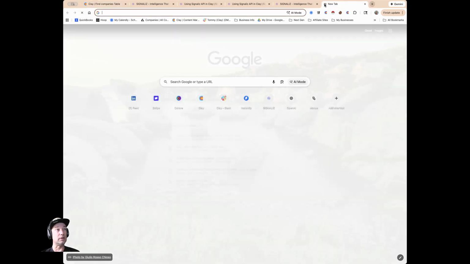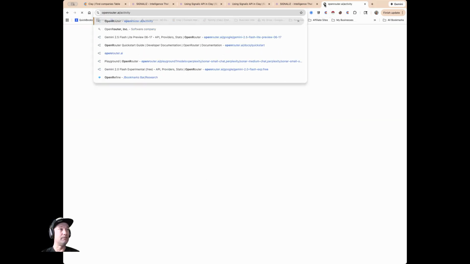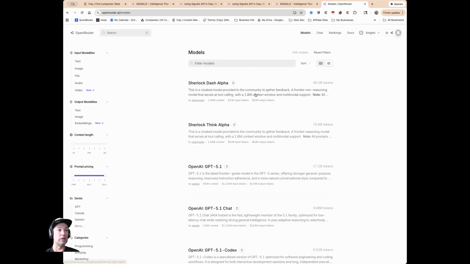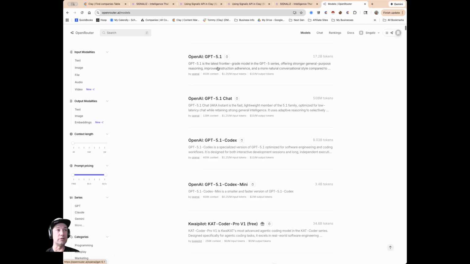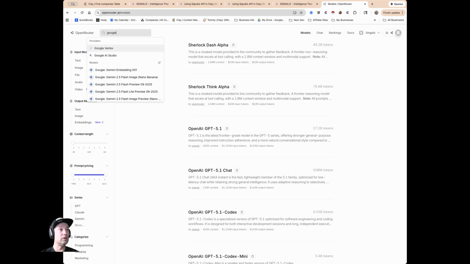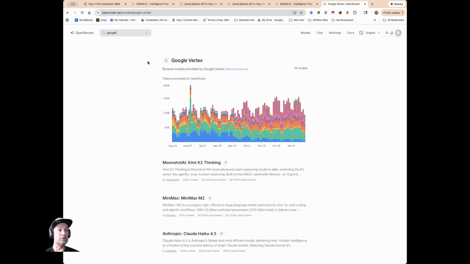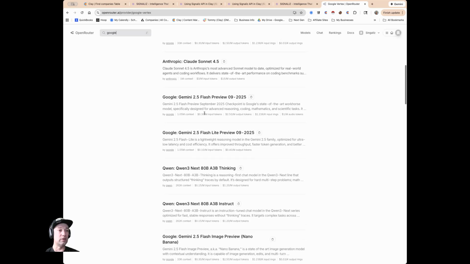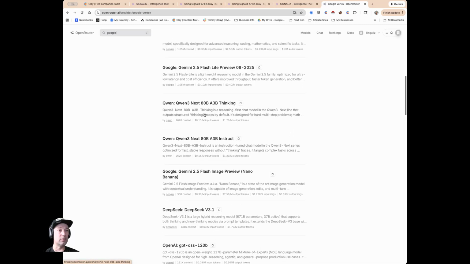So that's kind of a big deal. We go to OpenRouter here, and we look at models, and we think of all the different models that are there. GPT 5.1 just came out last week. I would tell you, you want to balance cost and efficiency. So some good models to use, for example, with Google, Google Flash, and Gemini 2.5 is a good example.